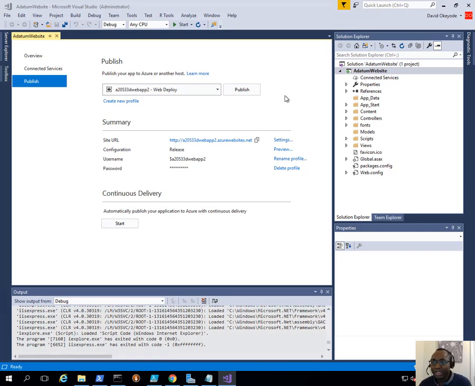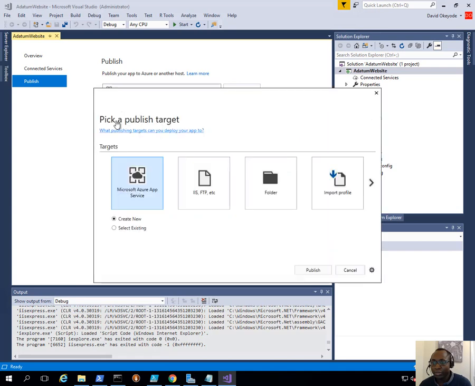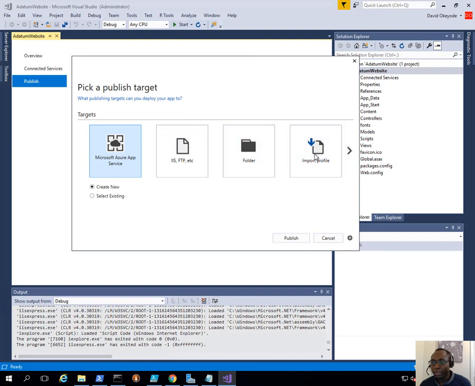But in this case, let's use a profile. If I click on Create new profile, I can leave Microsoft Azure App Service, select Existing, and deploy it that way. But that's not what we're doing for now. I'll click on Import profile here, and then I'll click on Publish.